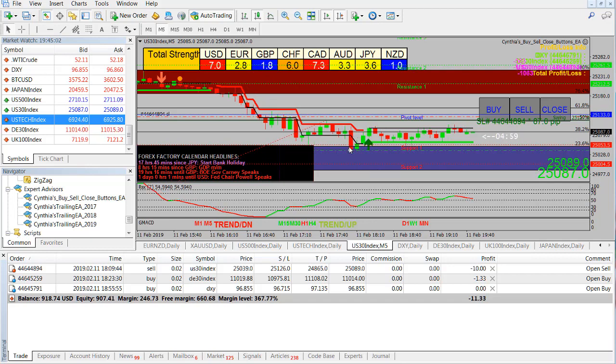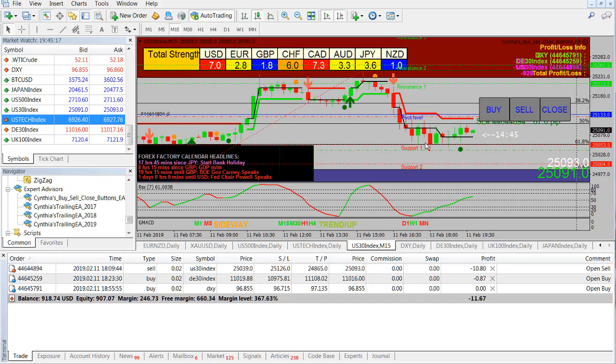I was chasing the price in a 5-minute candle. Well, I only watch the 5-minute chart if I'm sure that I want to take a buy or sell trade. But even in a 15-minute chart, I never would have sold when the RSI is way oversold, turned green and coming up. That's ridiculous.